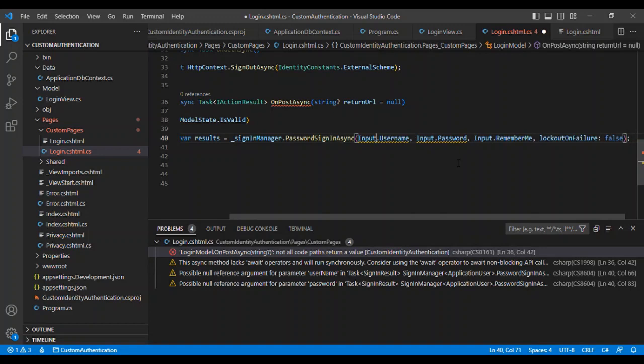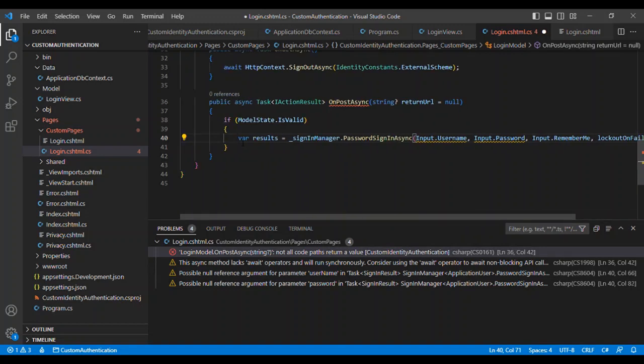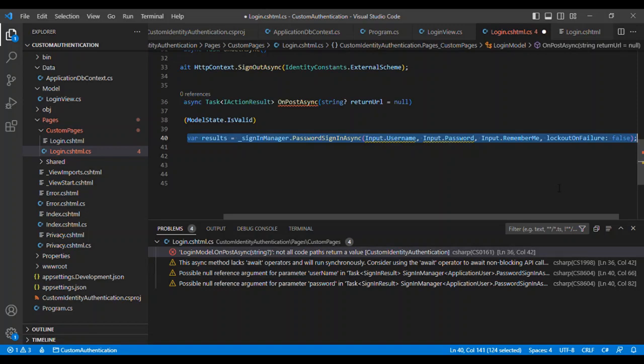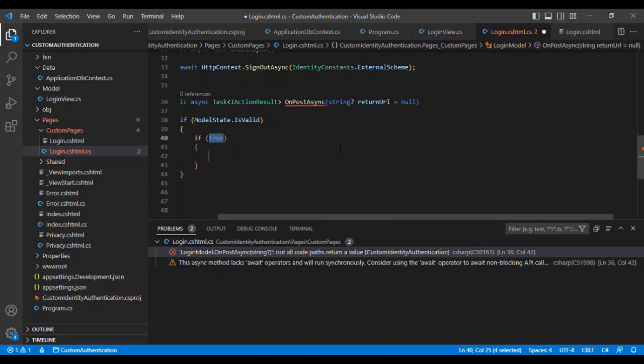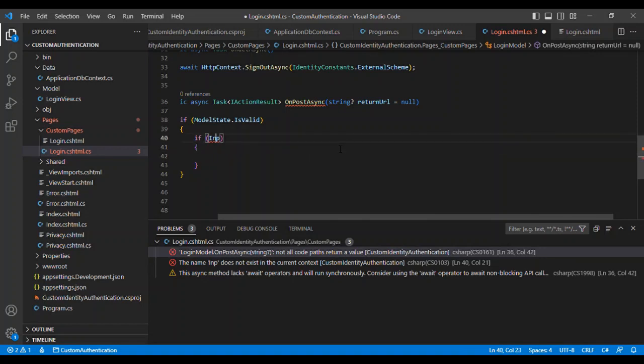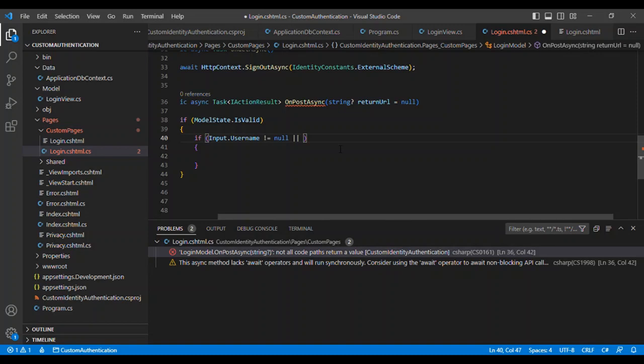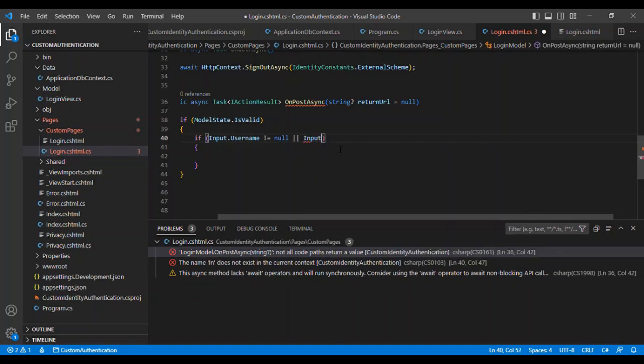The best way to avoid this is, before we do this, to make sure that Input dot Username is not null, or Input dot Password is not null.